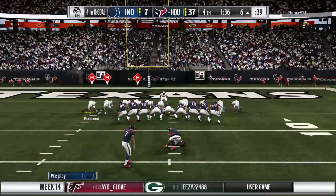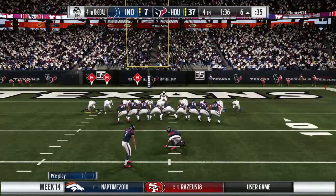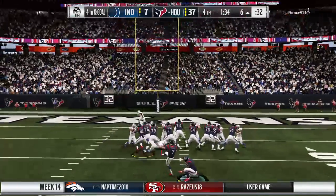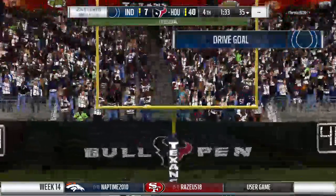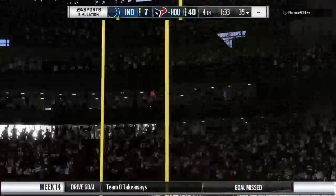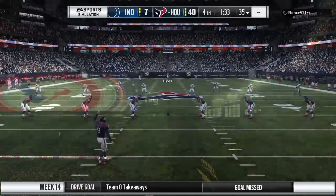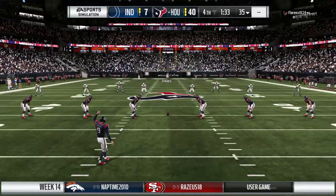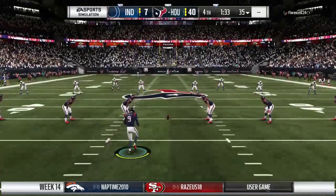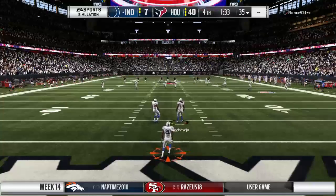So out comes a field goal team now for the 2nd time here today. From the right hash here, should be an easy one. Fairbairn able to put this one through. And they're well on their way now as the lead grows even larger. So it's 3 more points, and that widens this thing out even further here in the 4th. And you know in this league, you can never have enough points, but this widens it out, as you said, and now it's all about ball control, isn't it?